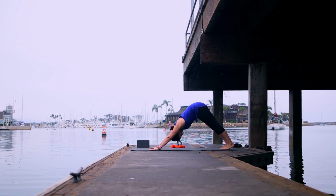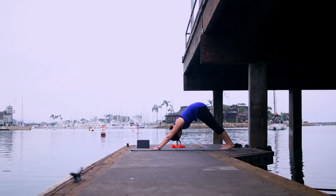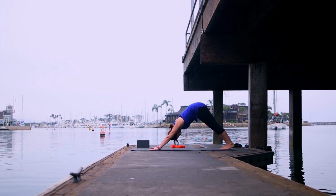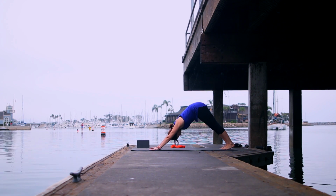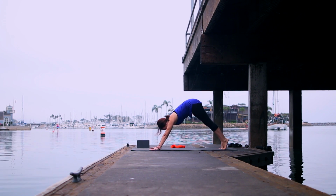Now remember, this is your practice. If you want to take a break, take a break. Push pause. Take a child's pose. Take care of yourself. Keep stretching back. Take another long breath in. Exhale it out. Pull your belly in and up. Look up past your fingers.